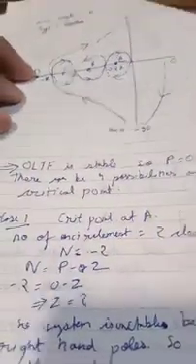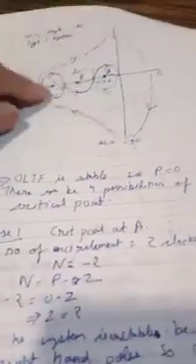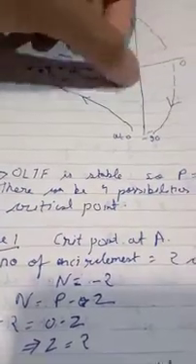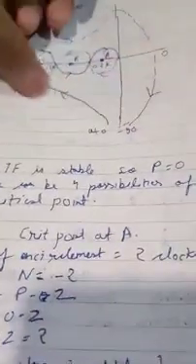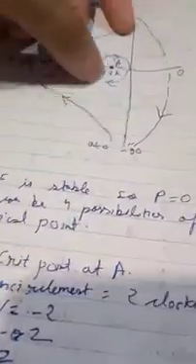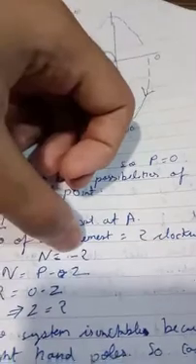If I take critical point at point A, then the number of encirclement of critical point will be this one and this whole. So there are two encirclements of critical point. One is this small circle and one is this big circle. And these both are in clockwise direction. So the n, which was the number of encirclement in anti-clockwise direction, these are in clockwise direction. So the value of n will be minus 2.